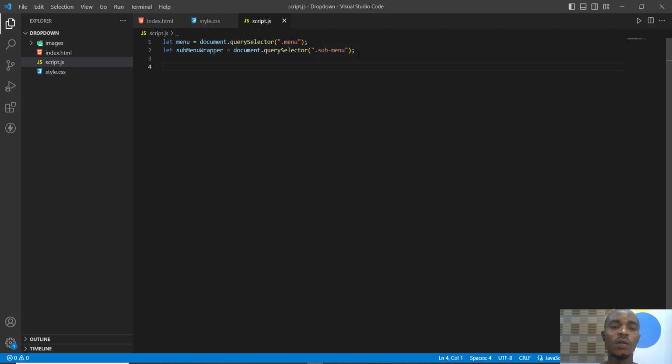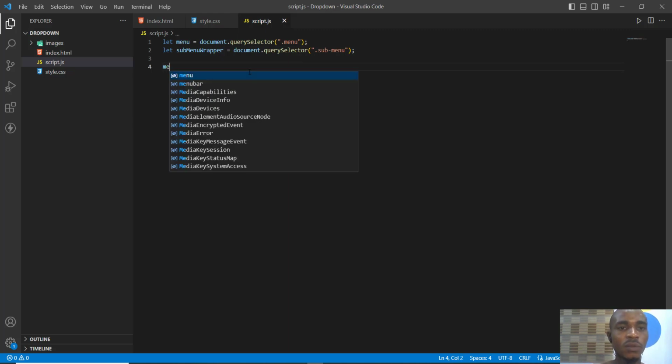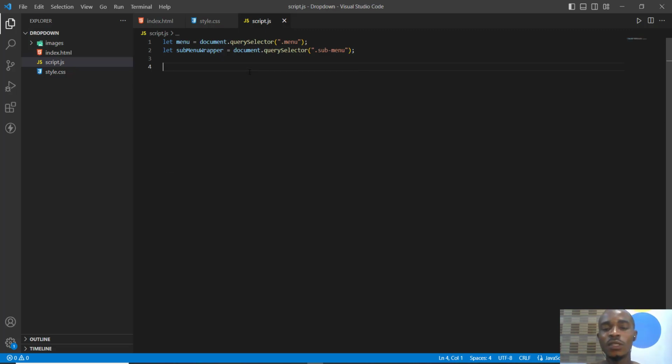So the next thing we want to do now is to implement a functionality such that by the time you click on this menu, it is going to ensure that this submenu opens up. So I hope you guys understand that. So let's see how we can do that quickly. We are just going to say menu. We want to add the click event listener here. So now it is not going to function as when you hover on it. It is when you click on it that it's going to show, and when you click on it again, it's going to hide the submenu. So let's see how we can do that.